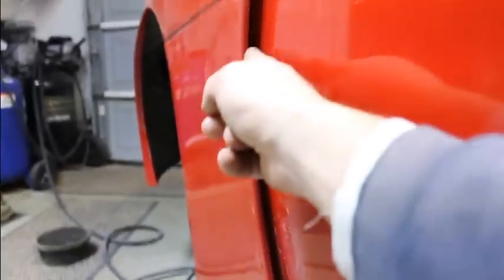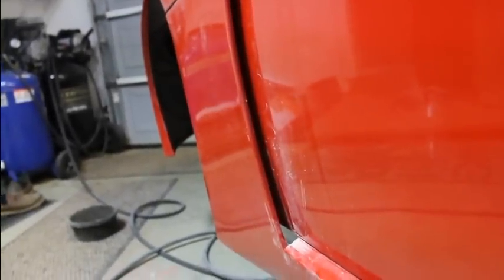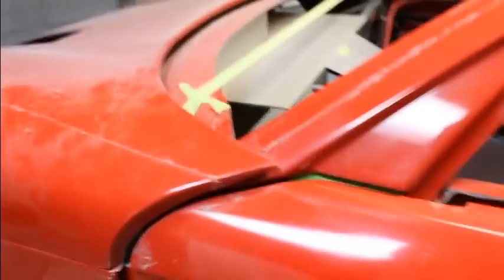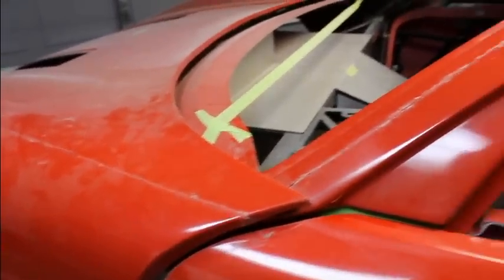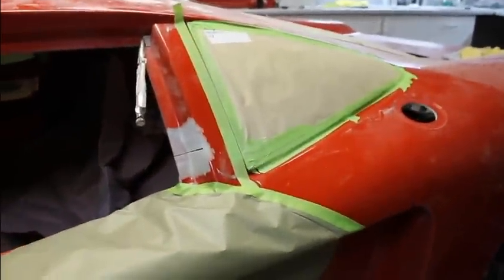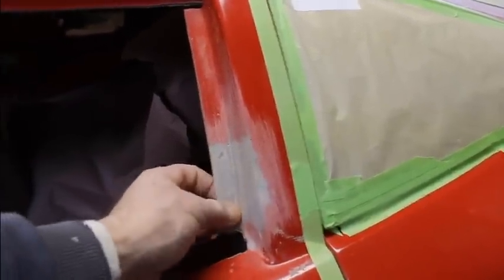I cleaned up this edge a little bit before I even started. That way I have a better idea of where to adjust it. And then this part up here, you've got to kind of make on your own to make it match. So I'll get that part done. So now I've got the door sitting there where I want it, and it's time to put the glass in there.